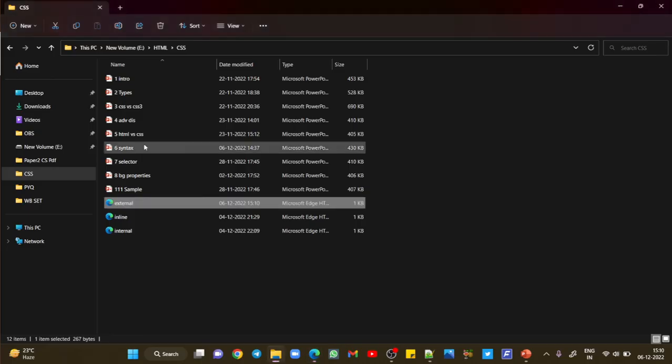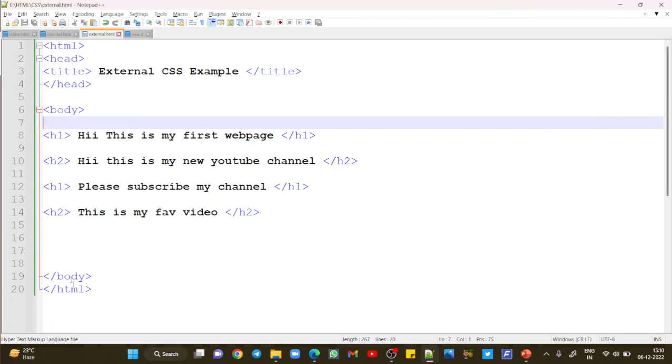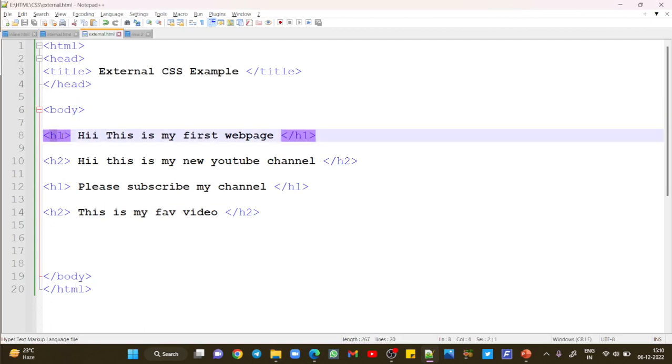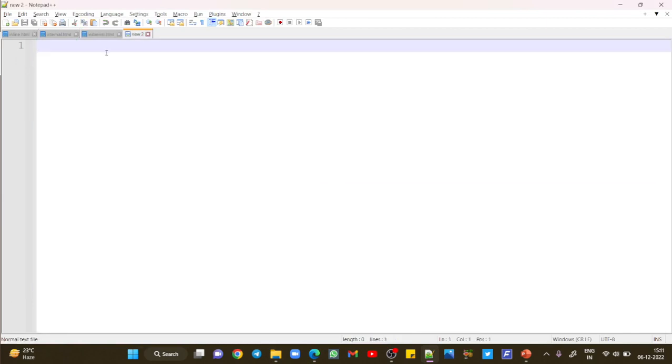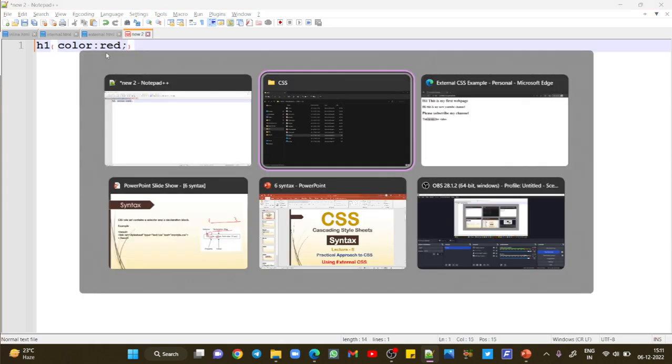Now what you can do here is, if I want to give heading h1 a different color, write h1, then curly braces, color, colon, red, and then semicolon.